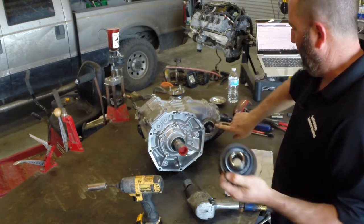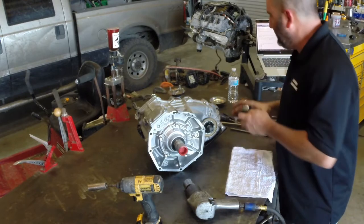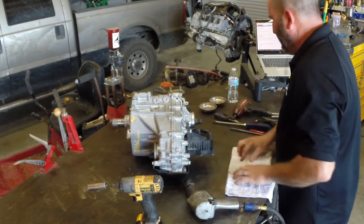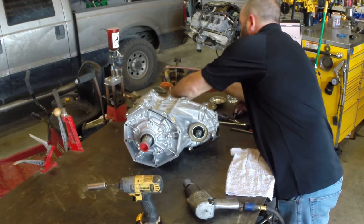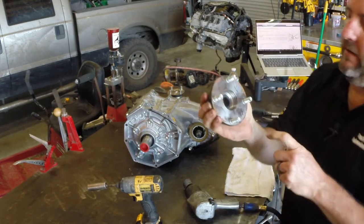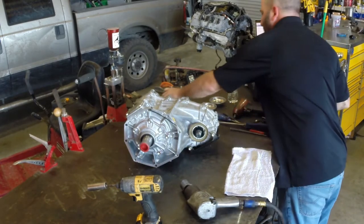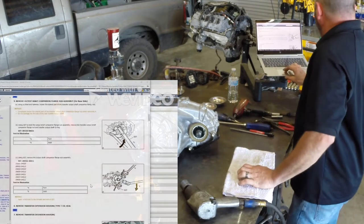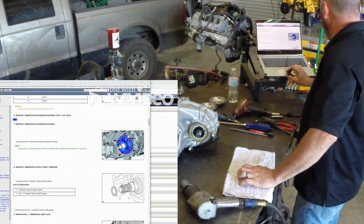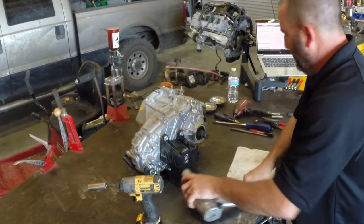The rear yoke has a rubber seal on the inside — a dust seal to keep mud away from the actual seal that seals in the oil, which is interesting. The front yoke is different — it just has a single seal on the other side. And check this out: it has an actual drive-in seal to seal the shaft as well. They really don't want the front yoke to leak. Flanges have been removed, so now we remove the transfer extension housing.